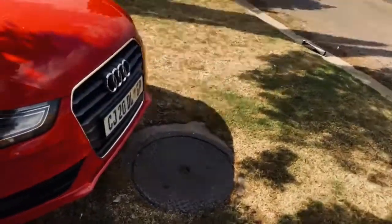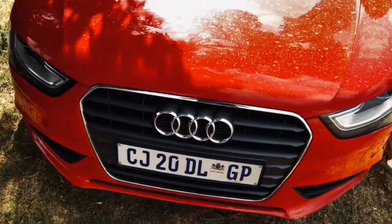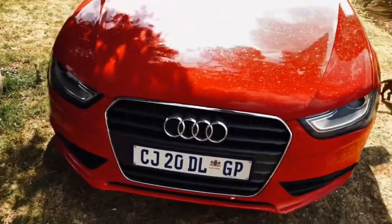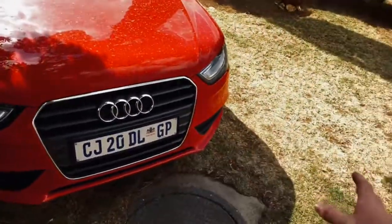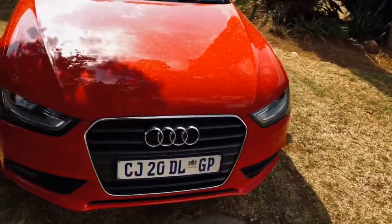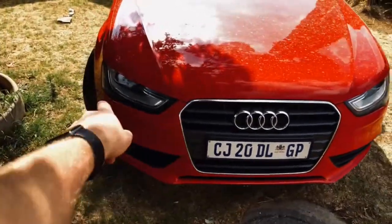And then moving on to the front of the vehicle, you can do a few upgrades here as well. First of all, you can change this grille to an RS style grille. That obviously removes all of this, and then it will look much better. All of these upgrades I'm listing are what I'm planning on doing. This RS style grill can be either a black grill with the trim or an all black grill, even with the black badges. But me personally, I want the S4 badge on my RS grill, or an RS4 badge on there. And then you can obviously tint your lights.